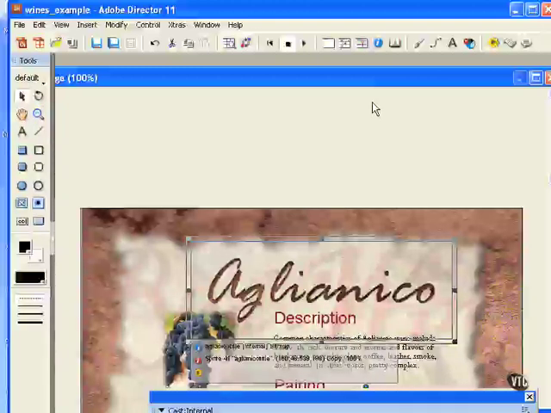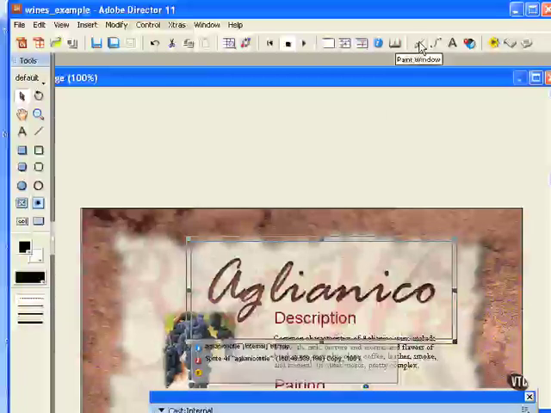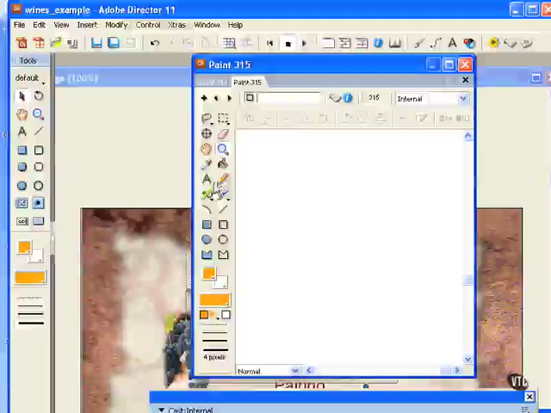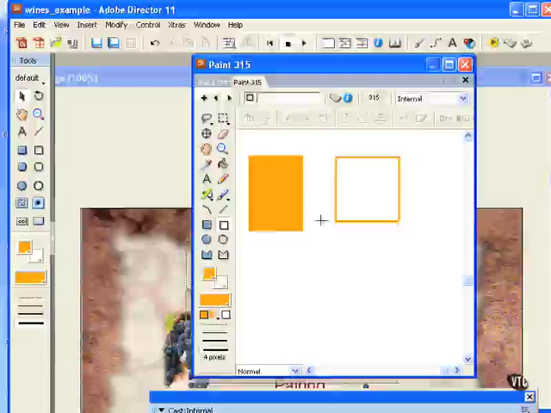You can create bitmaps in the Paint window if you want to create them right in Director, or you can import them from image editors such as Photoshop or Fireworks in most of the popular formats, including GIF, JPEG, PICT files, and PSD files. If you want to create your own bitmaps, you'll use the Paint window. Let's click on the Paint window icon here to bring up the Paint window. Click on the plus icon in the upper left-hand corner to create a new canvas, and then use the various tools here. Now, these shape tools look very similar to the shape tools in the vector shape window, but they're actually bitmaps that I'm creating here.